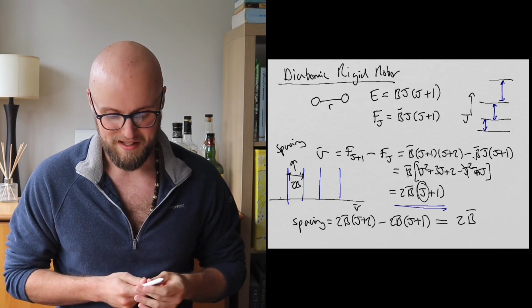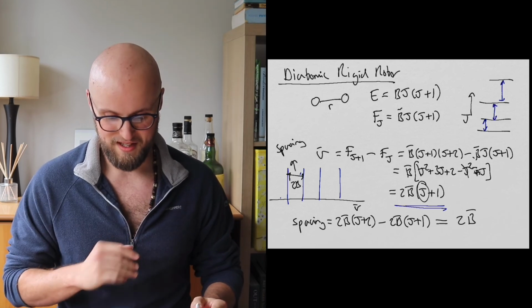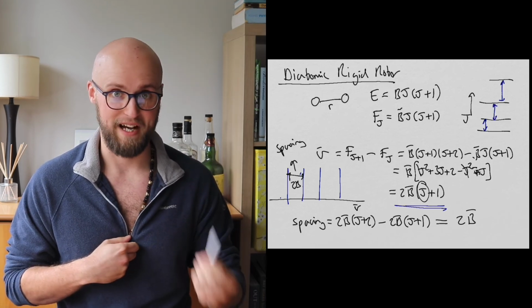But the important thing to note is the difference between an energy level, which we get from quantum mechanics; the energy of a line in a spectrum, which is the difference of two energy levels; and the line spacing, which is the difference between two lines in the spectrum. It's important to have this clear in your head, because eventually we're going to start thinking about what happens when you excite vibrations and rotations at the same time, and then it gets quite confusing if you haven't got the idea down that a spectral line is different to an energy level.